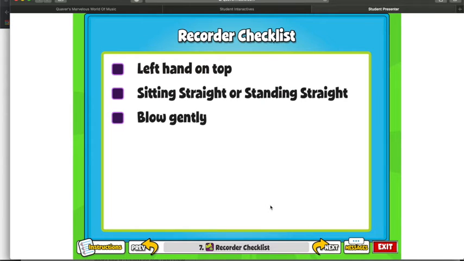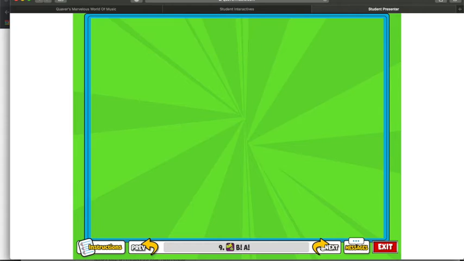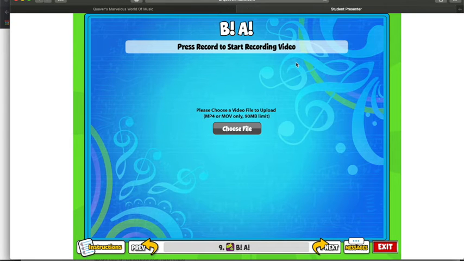When you get to a page like this, when it's a checklist, you can actually tick your boxes if you've double-checked that you are doing what you need to do. When you get to this screen, it says press record to start recording the video because you need to do something about recording a video.